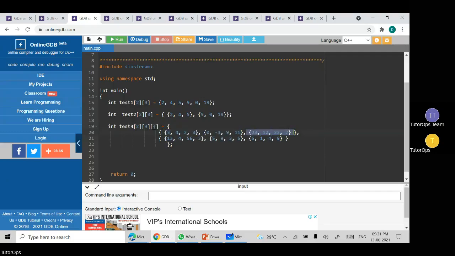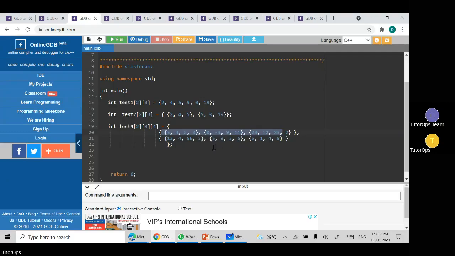And then 4 indicates what? 4 indicates the number of elements present in the smallest array, the innermost array, you can say. Correct. So this is having 4 elements, and similarly this also. We can think of it as an array of arrays. So we can actually declare more dimensions, but the complexity keeps on increasing as we move further.